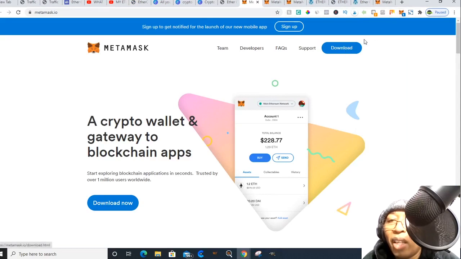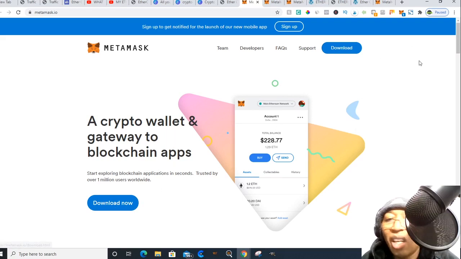And once you download it, the most important thing during the download process is setting up your account. They are going to give you a mnemonic. It's a phrase, several words. These are for security purposes, so nobody can hack into your wallet, and you have to remember those. So the best thing is to write them down somewhere you cannot forget, and you cannot share those with anybody. Because if you share that, somebody can get to your wallet and empty your Ethereum, and you don't want that. So basically, that's one thing that you have to watch.